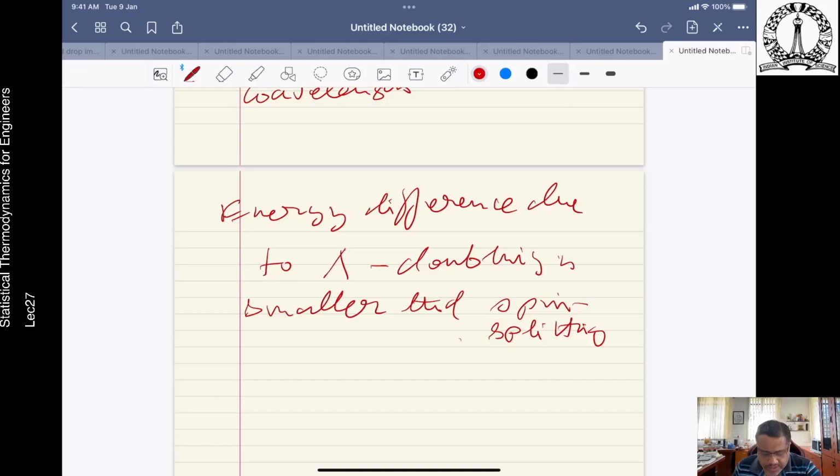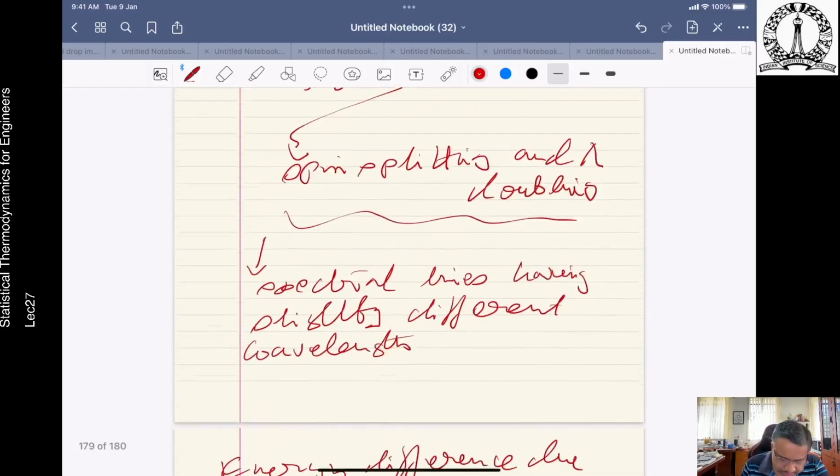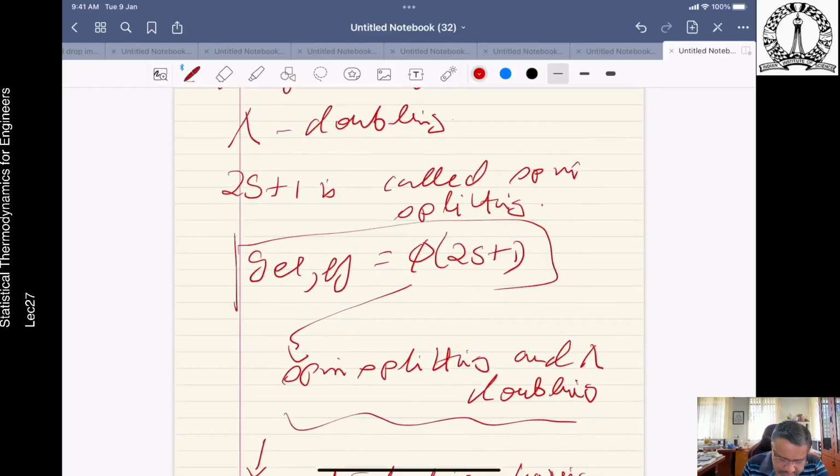The electronic energies for diatomic molecules are also typically derived from spectroscopic measurements, which we will cover in more detail a little later. But these are the different term symbols, and these are the different significances. These are the different degeneracy values that we have got out of this exercise. Next we will look at something a little bit more interesting: the combined energy modes for atoms and diatomic molecules. But before that, we are also going to look at the typical electronic energy levels for oxygen, for example. That we will do in the next class.